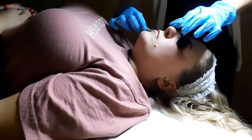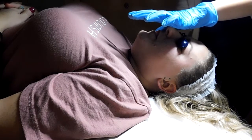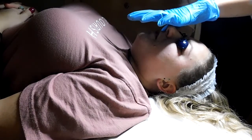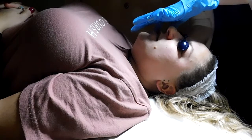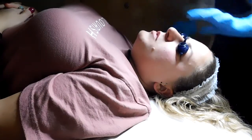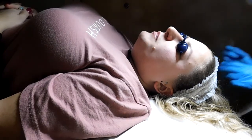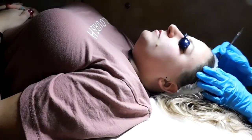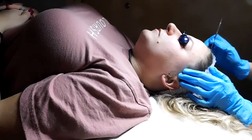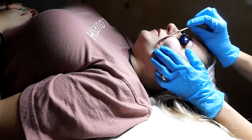How does the dermaplaning feel? It feels like there's a little metal piece just scraping across my skin. But you don't feel any pain? It's not too painful, no, it's not. Definitely not like threading or waxing.